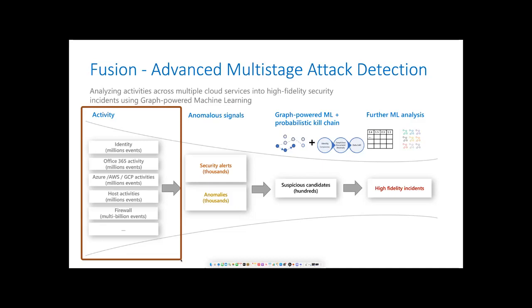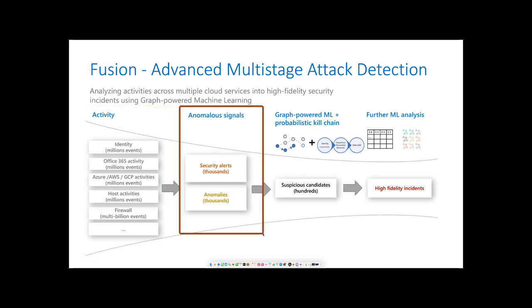And from there, we are turning that down and identifying all the anomalous signals that we're looking at and analyzing from that telemetry. From that telemetry, we are then getting to the security alerts and all the anomalies that are currently across your environment. And then from there, that is where we add the icing on the cake.